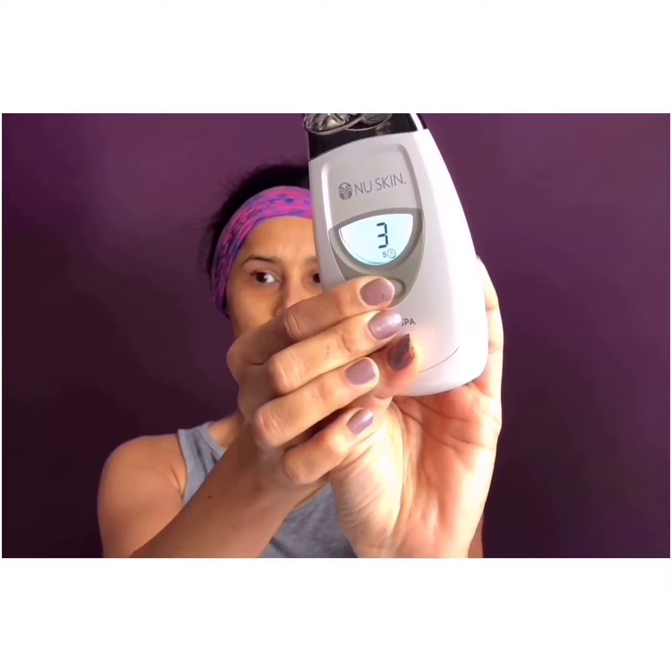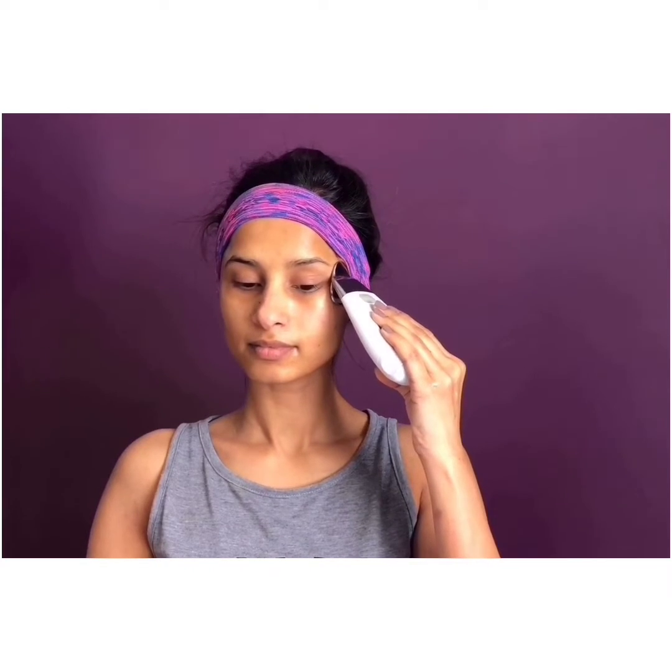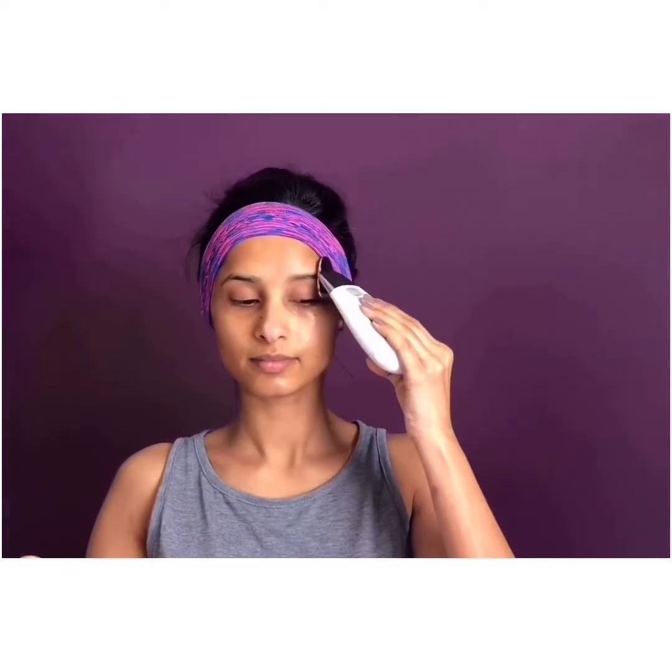This device gives you a couple of settings. I'm going to put it on number 4, which allows you a 5-minute timer. Once you put that on your face, then you're going to hear 3 beeps, which means that you have good conductivity going on and the device is working properly. Every 10 seconds you're going to hear a beep, which just tells you that it is in active mode right now. I'm going to do nice gentle upward strokes. I'm going to put them for a couple of seconds more on my problem areas, wherever you think you have wrinkles or little loose skin going on.